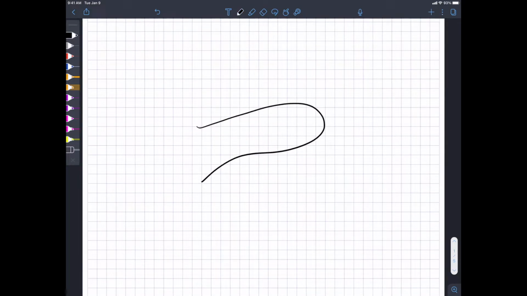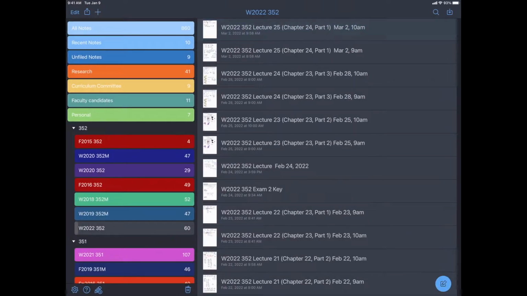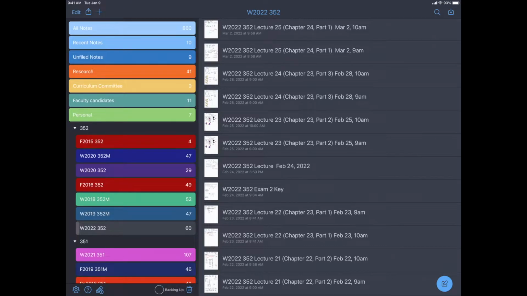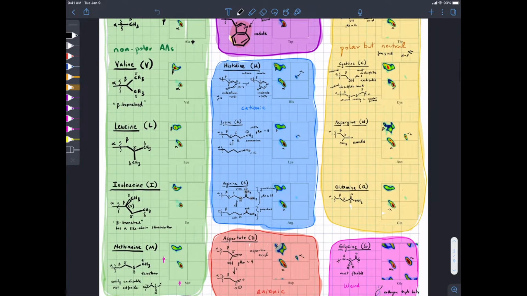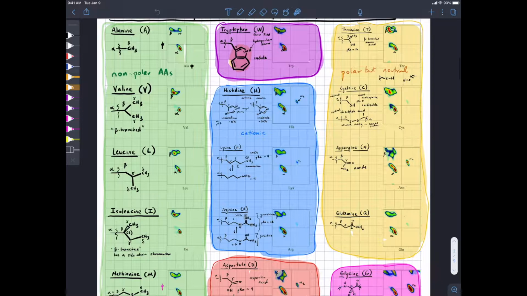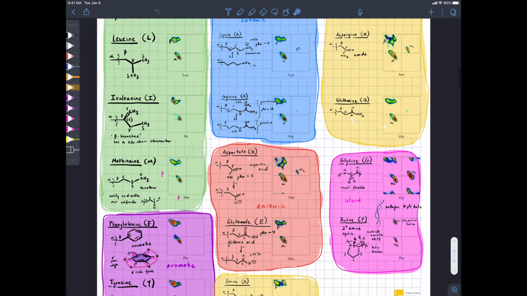I have in the past written a question where I said, okay, here is a protein secondary structure, and at this particular position is an amino acid, and it works best when that amino acid has a phi-psi angle of plus 60 and 0. So, of all the amino acids, which should I put there? And then I would give you a table with all of these individual plots, and you'd have to look at them and see which one would best fit that context.